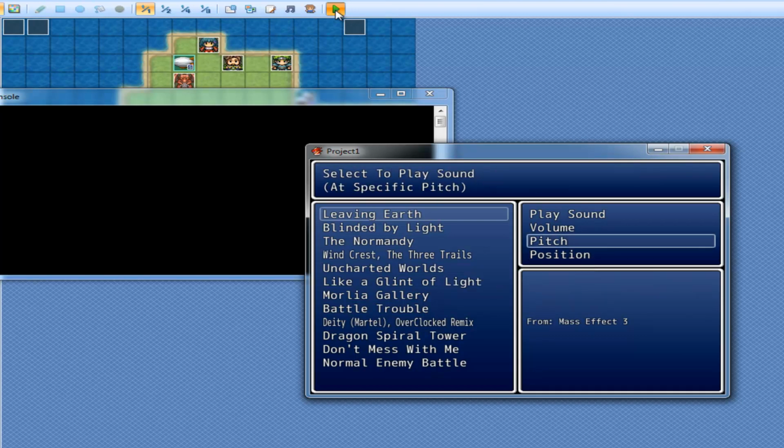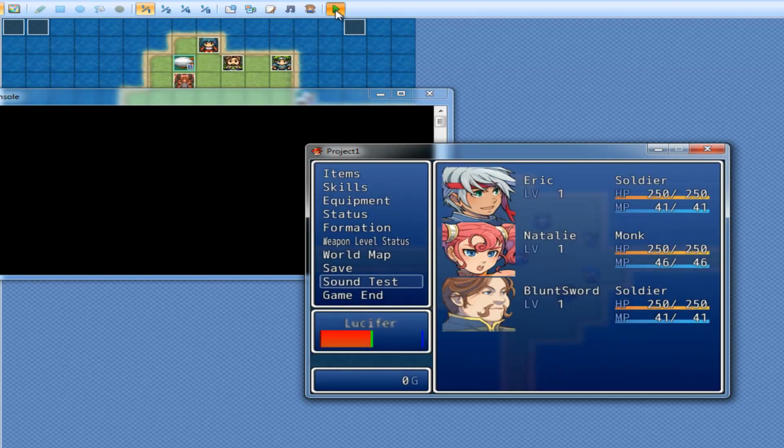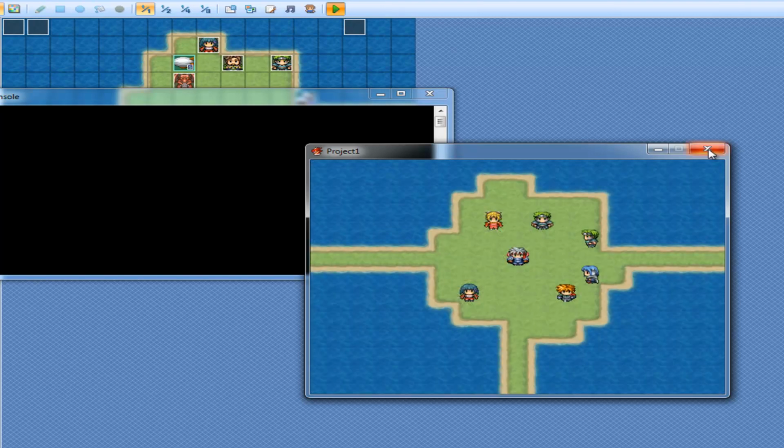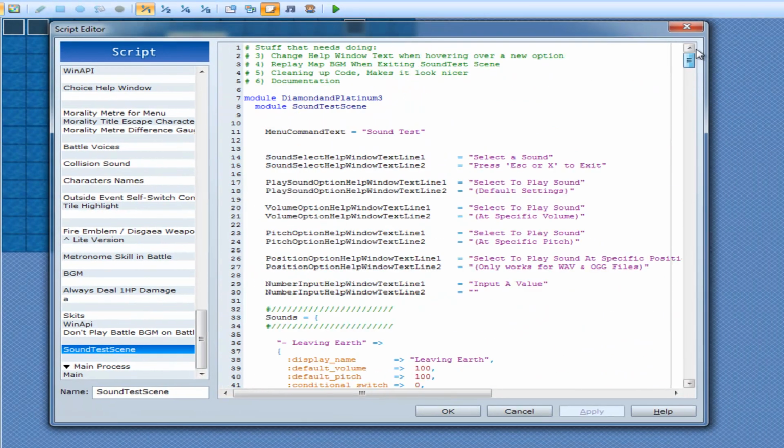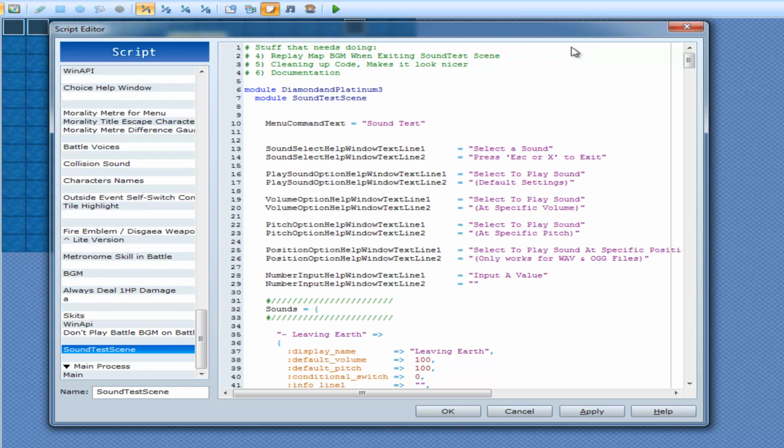Which doesn't work because quite clearly this is not an OGG file or a WAV. So change pitch. Anyway. Alright, that's done. Sweet. So we now have the text updating as intended. That's fine. Replay BGM when exiting sound test scene.